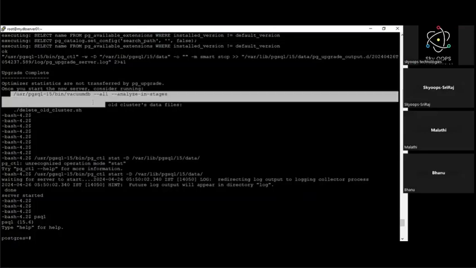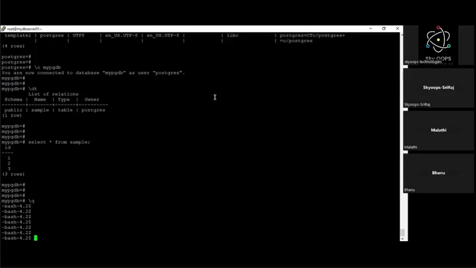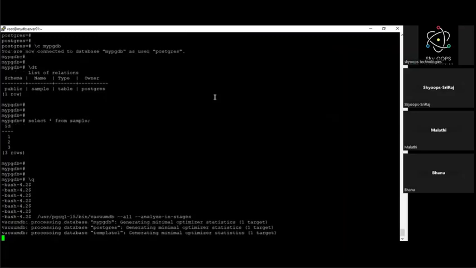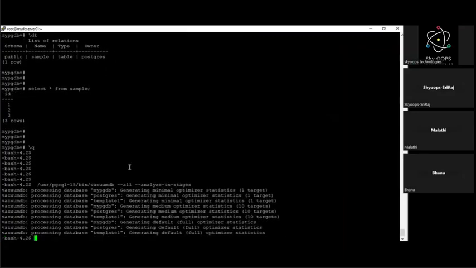You can see here it is going to gather all the database statistics, including template1, the user database and the postgres database as well.